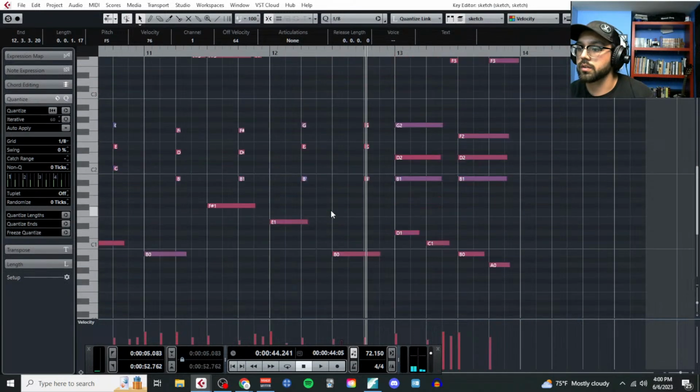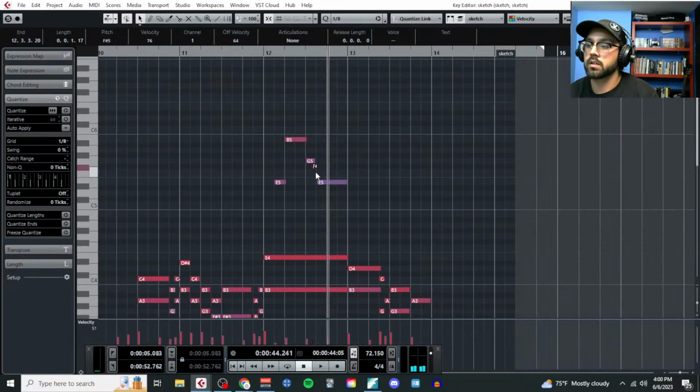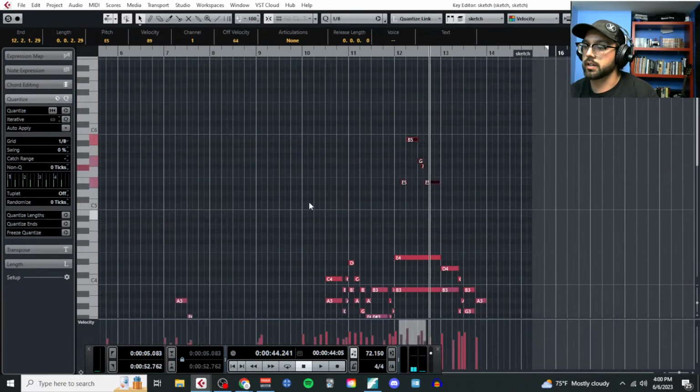Let's see here. So E minor. Yeah, let's do F sharp. And let's raise the velocity a little bit so we can hear it a bit easier.